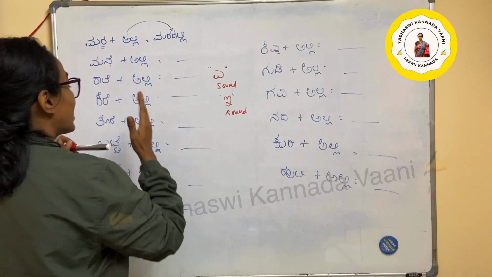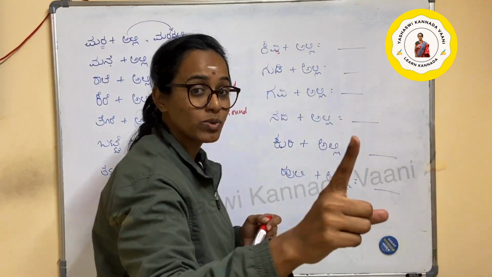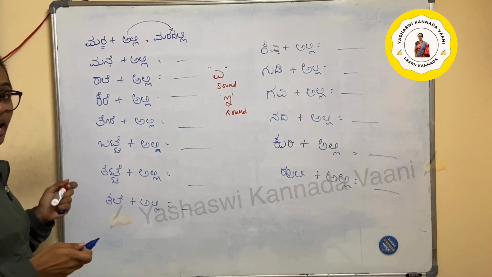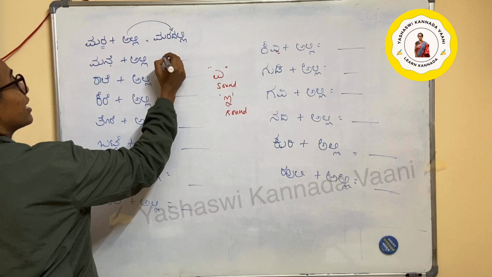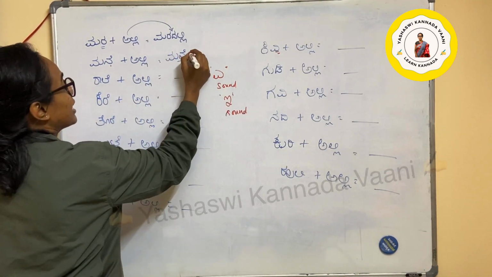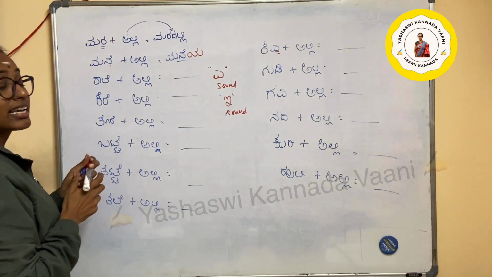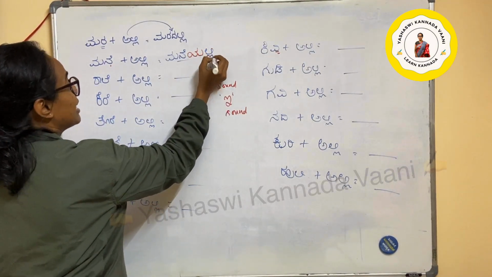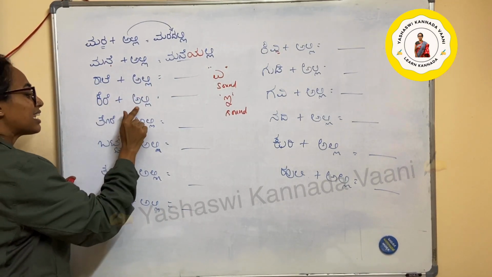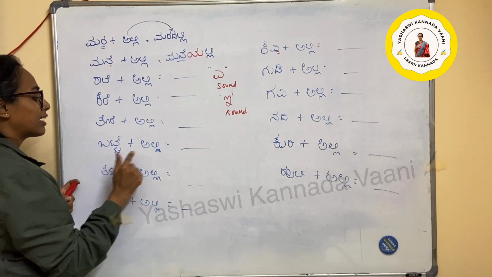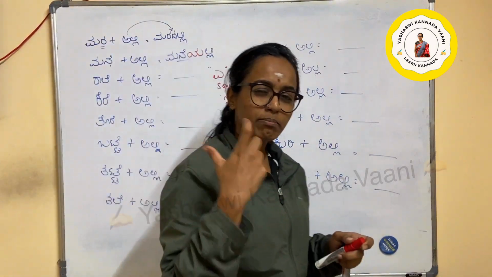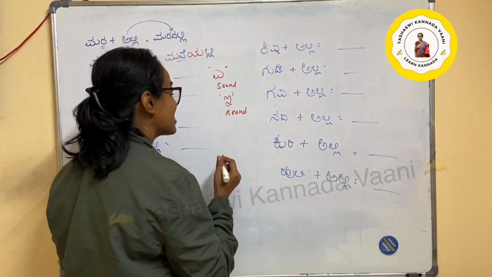So whenever we have an e sound or an i sound in the first word, and you have alli, just like the previous alli, what did you add? You added da, right? Here I will be adding ya. Mane plus ya, you will be adding a ya. Yalli. So everywhere it will become shale yalli, kere yalli, tore yalli, batte yalli, tatte yalli, tale yalli. So what does this actually mean? This means in the.